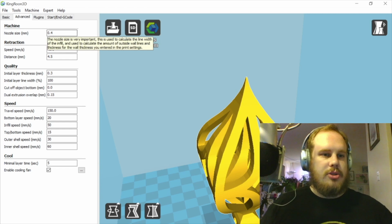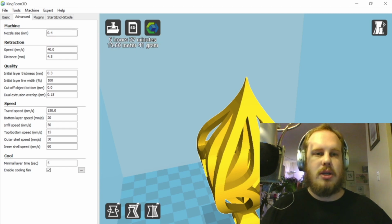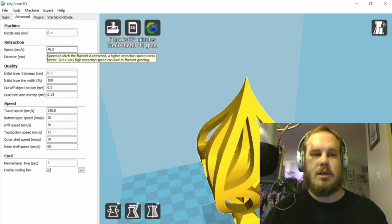Okay, so nozzle size, back to that. Nozzle size, you're going to want to leave at 0.4 unless you've switched out for a new nozzle. So 0.4 is the nozzle you get. You can get a replacement nozzle on Amazon. You can buy whole packs of them, I think, for like 15 bucks. And you can get hardened ones, yada yada. And you can get different diameters. So unless you're changing out the nozzle, the two that come with your printer are 0.4. So you want to stick with that.